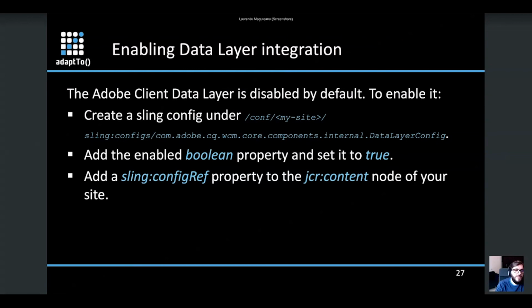Now, to benefit from all that integration that I just mentioned earlier, you need to enable it first. And as with any feature in AEM, you probably need to use, and you should use, a context-aware configuration. Now, this context-aware configuration has just a simple Boolean property that you need to set to true. I will not go into the details. You can find all the information about how to enable this on the GitHub repository page, and you'll have all the details in there.